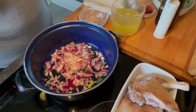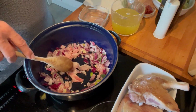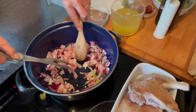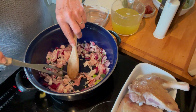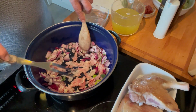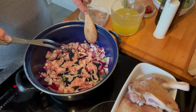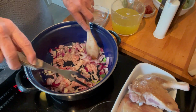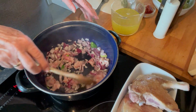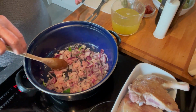Here we go. My little spoonie out, so that I've chopped up into little bits, and they will separate as they dry out and cook. It's a bit more meaty than chopped up bacon, which is what I like. There we go. Turn the element back up and just let this gel for a minute. Oh, my kitchen smells divine. There we go, softening up nicely.